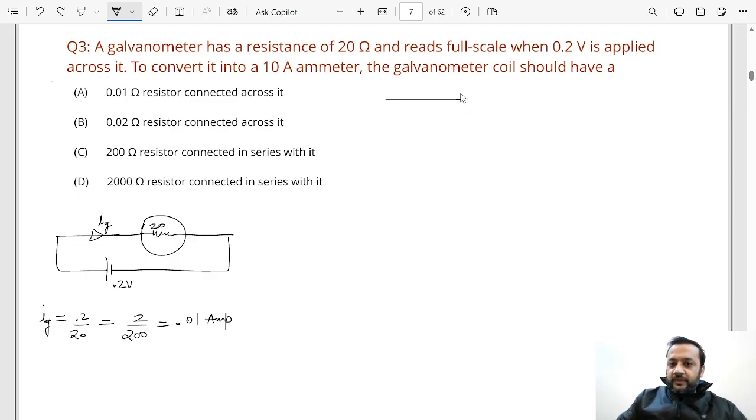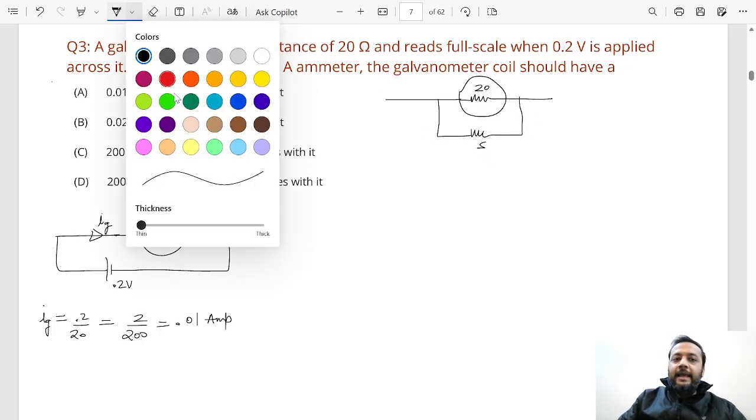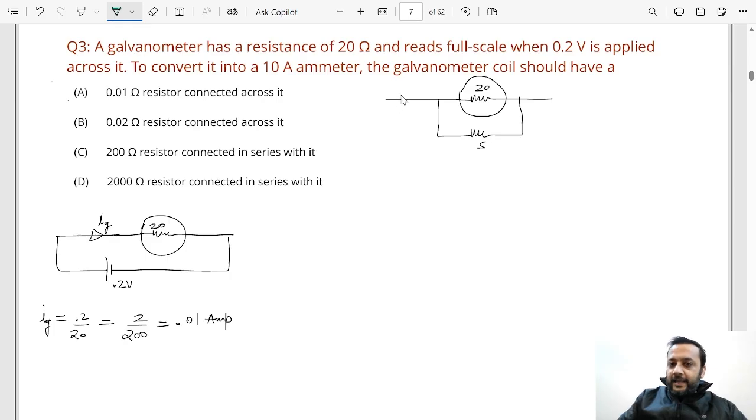Remember, you connect a very small resistor shunt in parallel with the galvanometer. So this was your galvanometer, and we connect a very small resistor called a shunt. And this whole combination is called an ammeter. Now assume this 10 ampere current is coming, because that is how much we want to measure. Then the galvanometer will say, brother, I can't accept more than 0.01. So only 0.01 ampere will go in the galvanometer. The remaining, that means 10 minus 0.01, should go in the shunt.